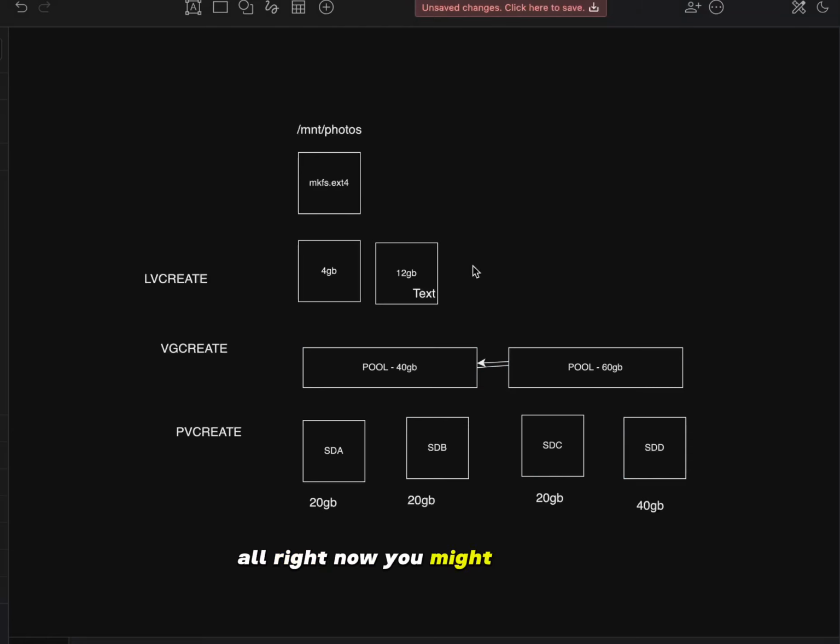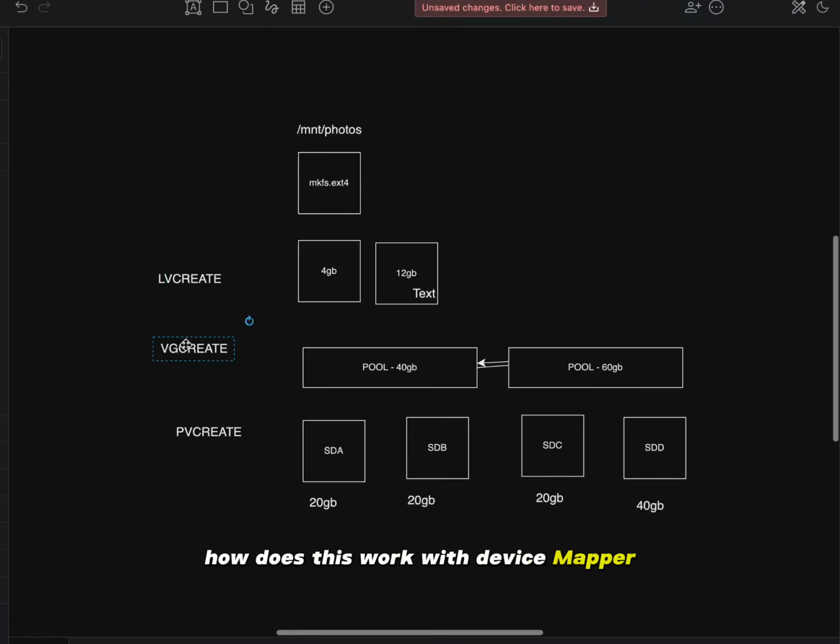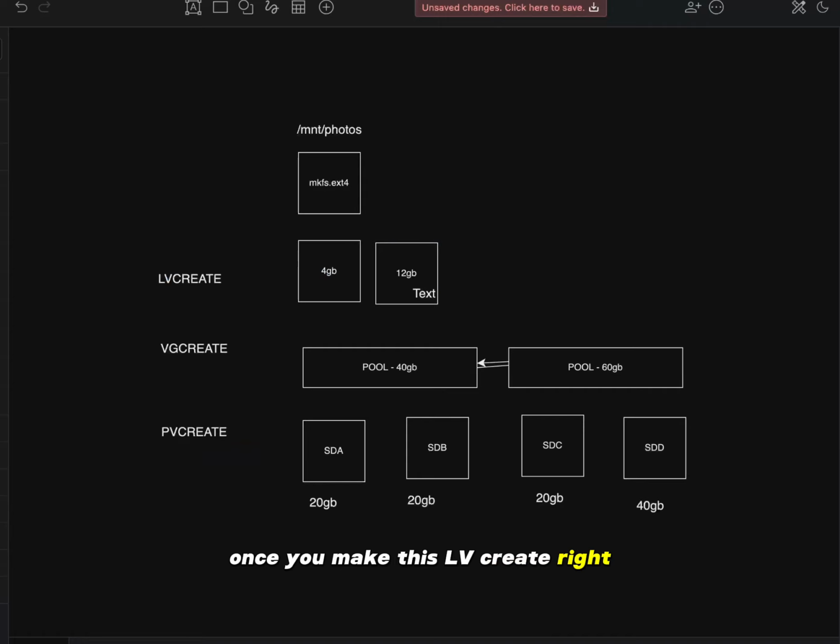All right, now you might be asking, how does this work with Device Mapper? So the way it works with Device Mapper is once you make this LV create, right? Once you make this, what happens in the system is that this LV create goes into a directory called dev mapper.